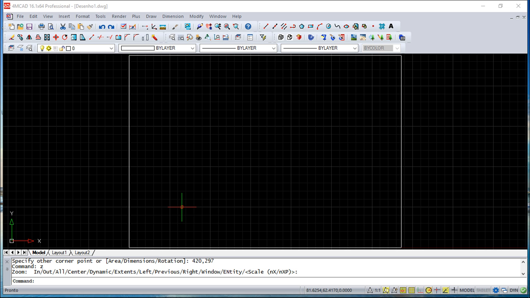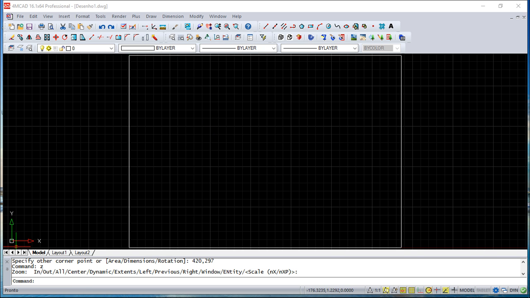And this program locates these points inside the drawing using what we can call a Cartesian coordinate system. So how do these coordinate systems work? These Cartesian systems use 3 perpendicular axes.